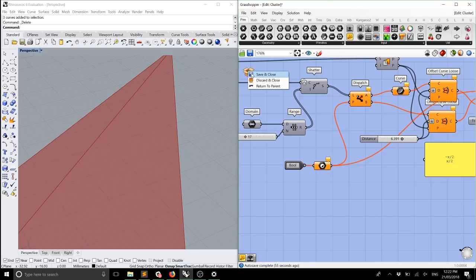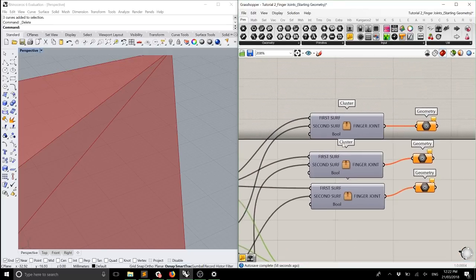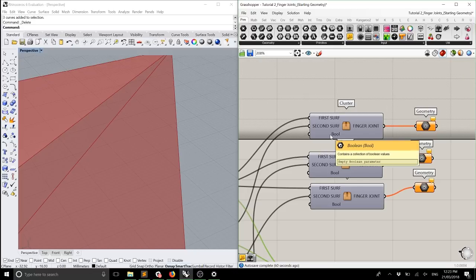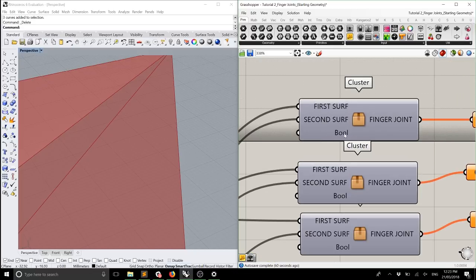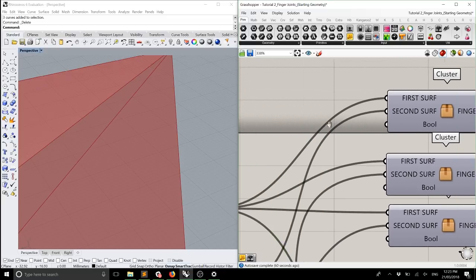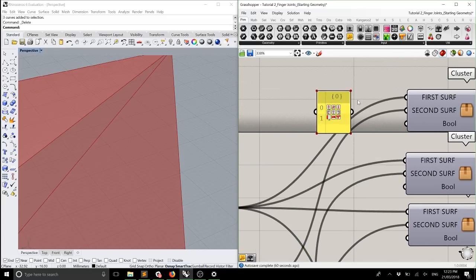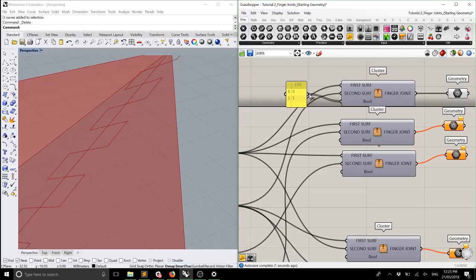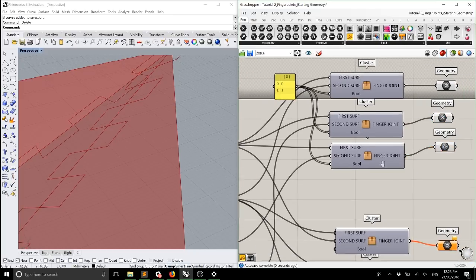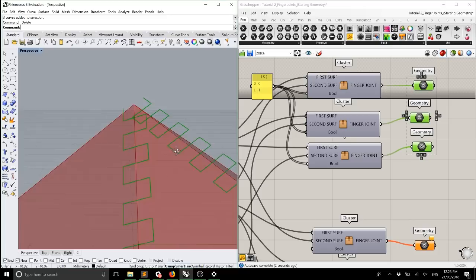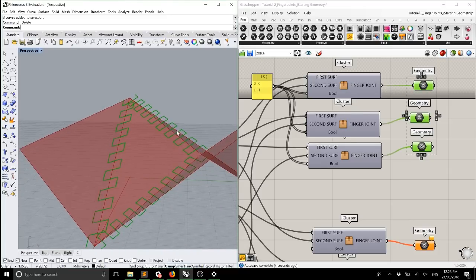If I save this now, we can see our clusters have a new input. What's the new input? The Boolean. If I plug my 0s and 1 panel into that, the system begins to work again, because it's reading those values in.